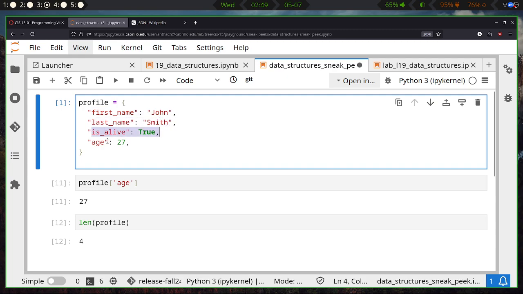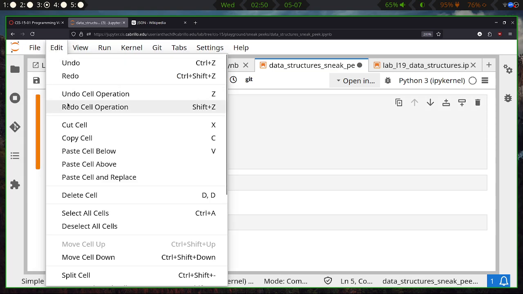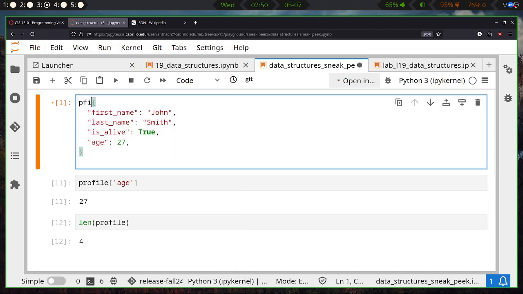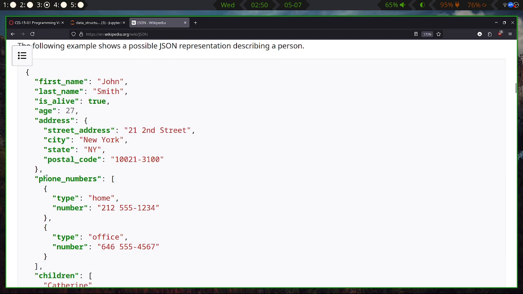Okay, but let me add in another key value pair. The original data that I copied, I ended up trimming. Let me bring back one more value here. Now let's say I added in another key value pair, like over here, the address.